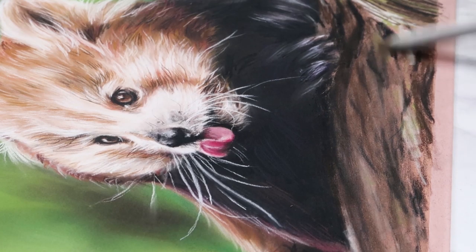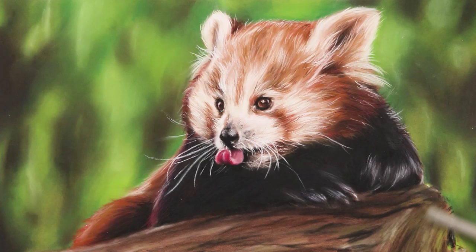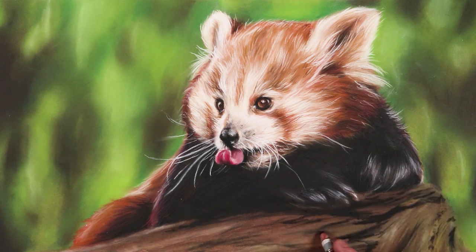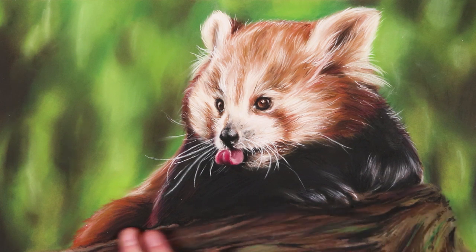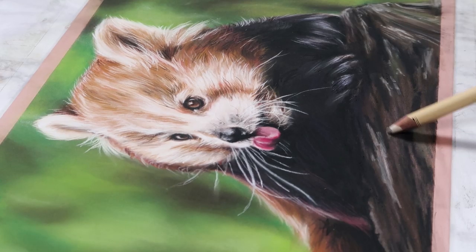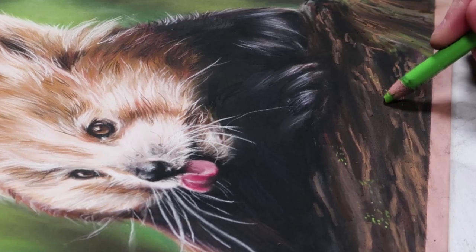So to finish off this video, I'm just going to go over the most important things that I think there are when working with pastels. Firstly, I think layering is so important, so make sure that you don't just do one layer. You'll get a much better result if you keep building it up, especially if you're doing an out of focus background. It will look a lot softer if you build up more layers. And when you're doing something like fur, that really benefits from doing multiple layers. Also, you can work light over dark, so don't feel limited by pastels in any way. You can add lighter colors, so you don't need to preserve your highlights as much as you do with other mediums.